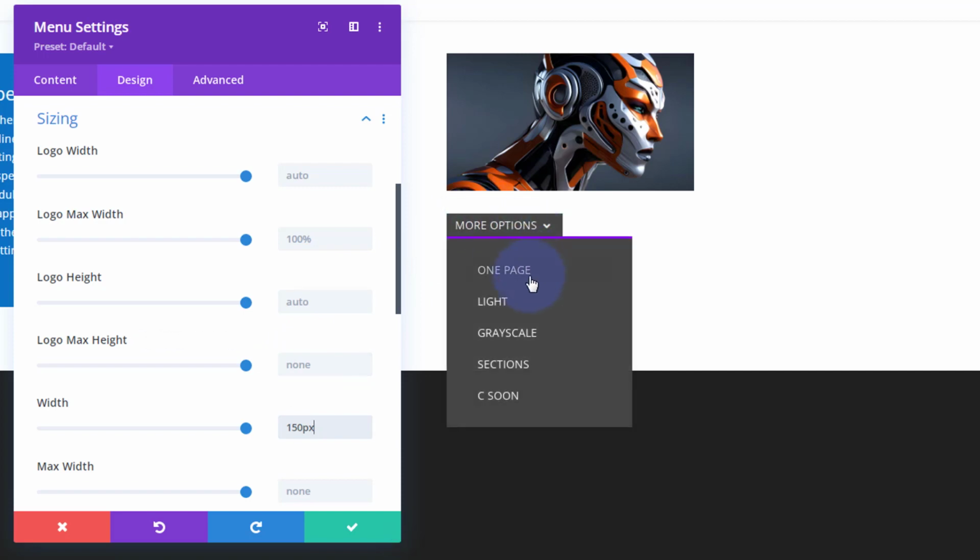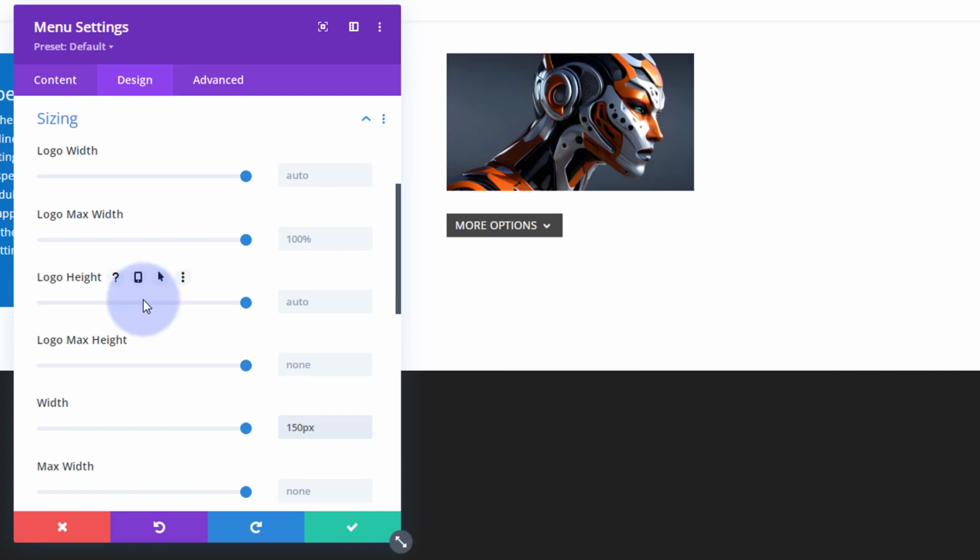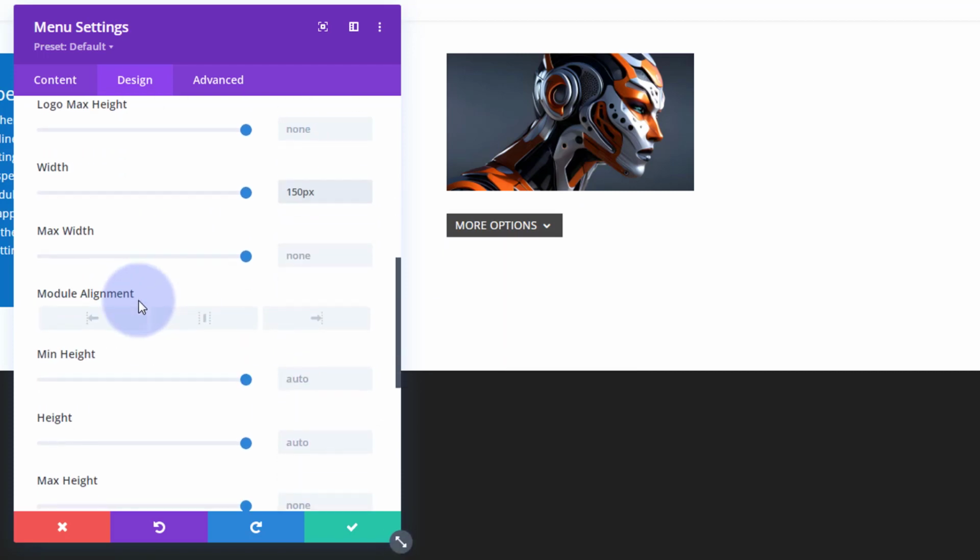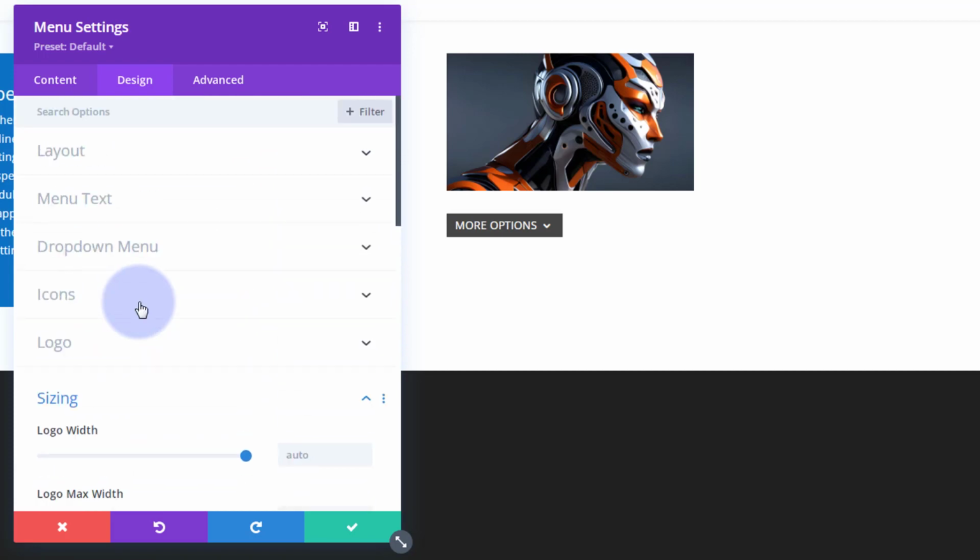But my dropdown is too wide. I want it to be the same width as the top part there. So we have to do a tiny bit of coding for this today because there's no drop-down width option here. Really easy, just a couple of lines though. And I'll put those down below the video as usual.